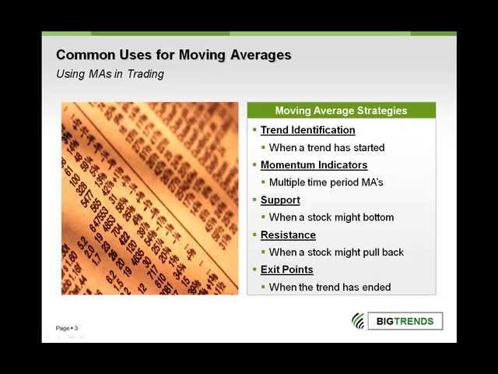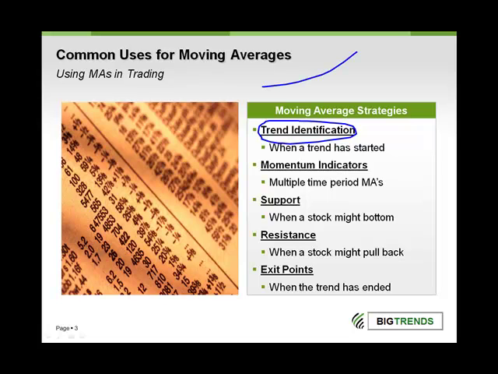Now, there's all kinds of different common uses for moving averages in trading. Moving averages have really been around since the beginning of time of trading, so to speak. So there's lots of different moving averages out there, lots of theories and beliefs about moving averages. But let's take a look at some of these. The most basic is trend identification. So am I in a bullish or bearish trending environment, or am I in a neutral environment where there is no trend? Obviously that's determined on the shape of the line.